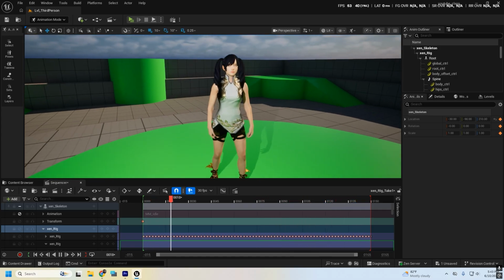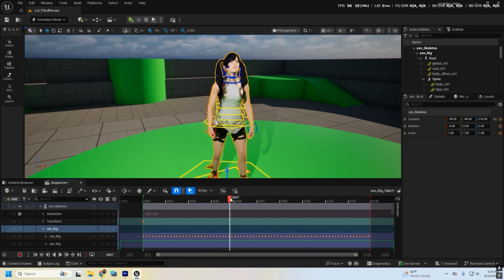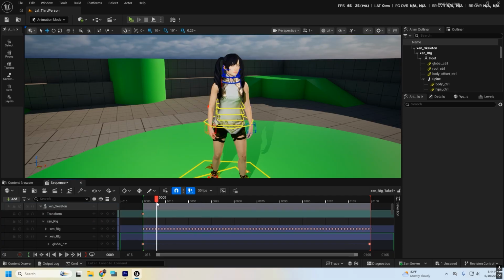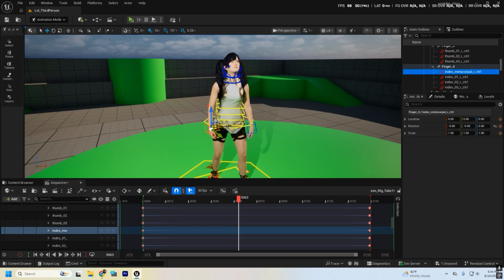Here you can see we are modifying our animation. This is an idle animation, but we are modifying his head here for moving the head, and you can see we are baking our animation. Just delete the animation. You can see we baked our animation with the rig, and there is no kind of bone issue. You can see this is perfectly modified, and we are perfectly using our modular rig here.